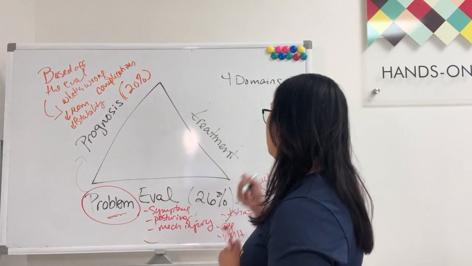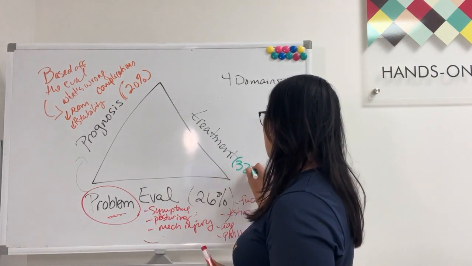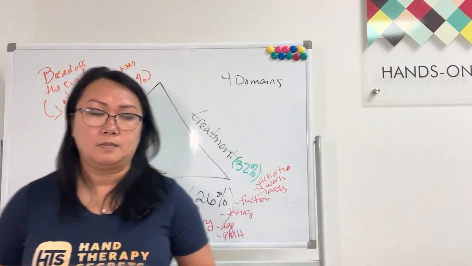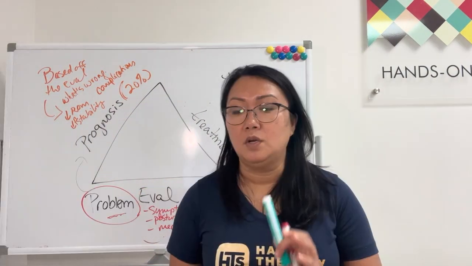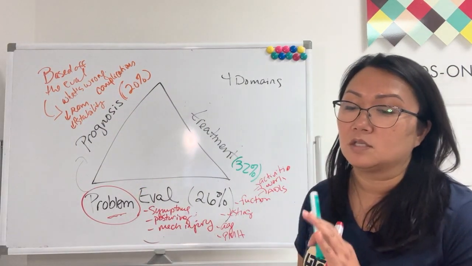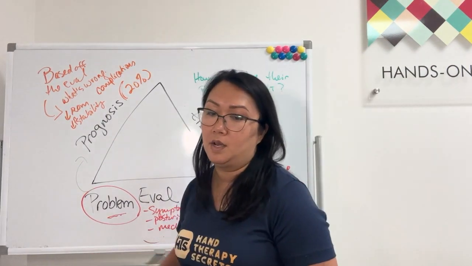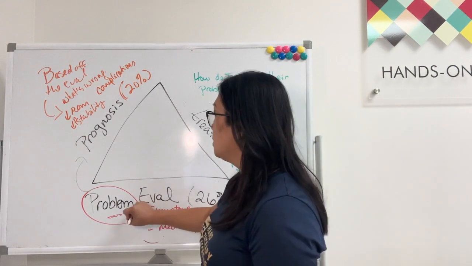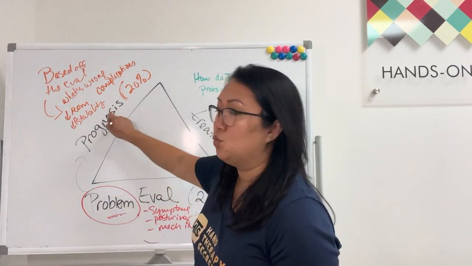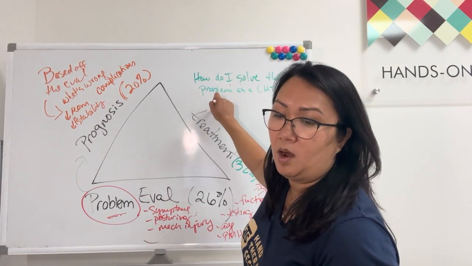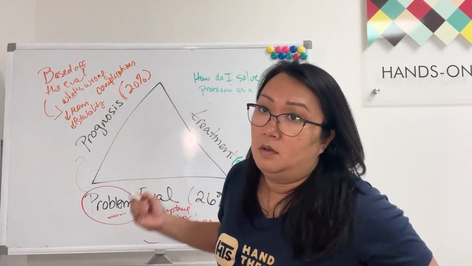Treatment is 32% of your total score. Now, if there's anywhere to focus, you need to know how to treat. You need to know, how do we, as a certified hand therapist, solve their problem? You're not focused on here, and you're not taking the evaluation of the problem, knowing when you're allowed to do what, and then actually thinking about how would I fix their problem? How do I fix their problem?